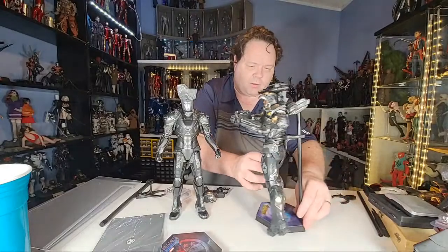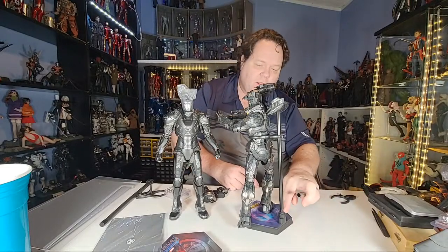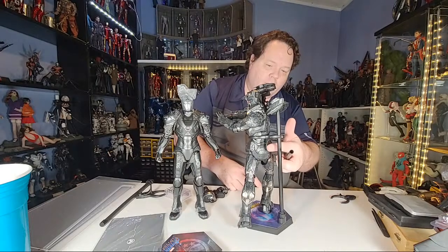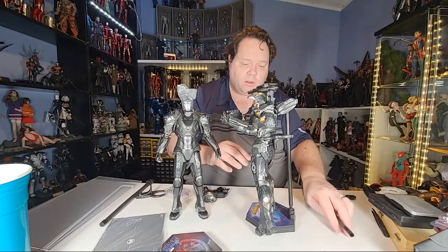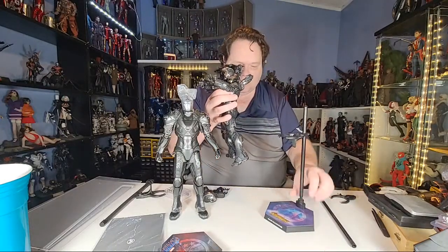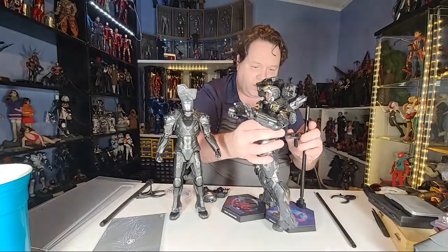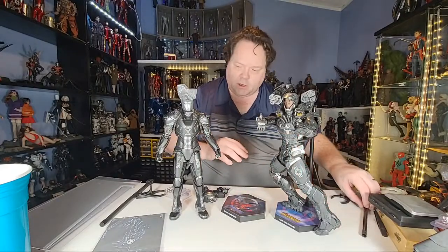So what we have here for this War Machine, remember I was telling you the rod that I'm using for the Hall of Armor doesn't have any threads. This one has the threads. And so it screwed into this display and then put the one with the back support on this. So that's how he was there. So what we'll be doing is essentially retiring this base, using this base, and just moving this over to here is what the plan will be when we're ready to put them in. So that's where we're going for that.